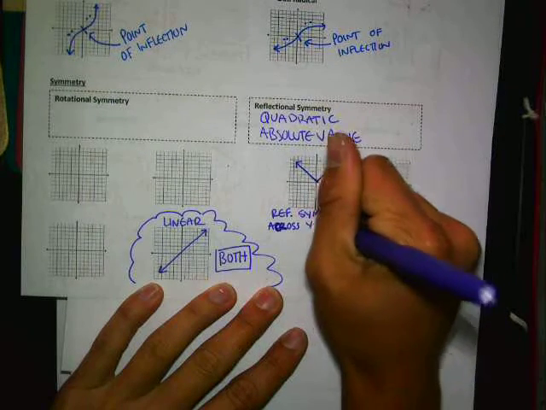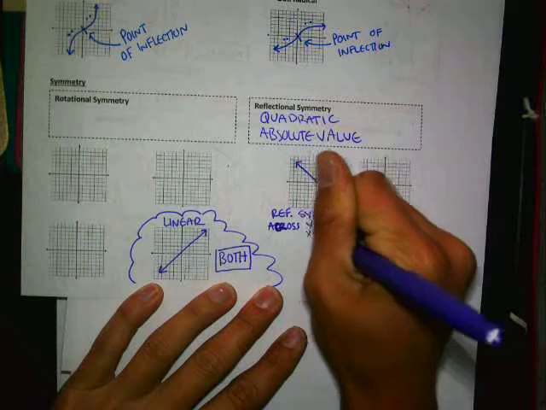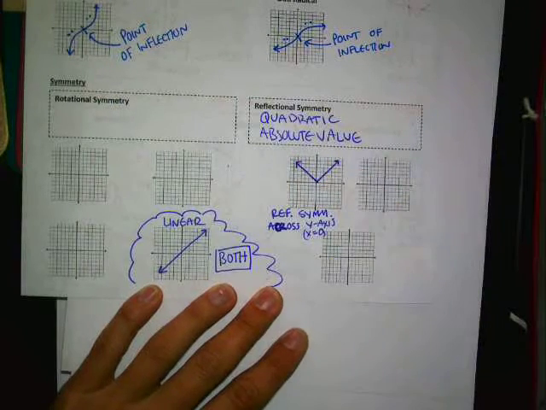What line are you folding it in half on? You can put the y-axis. You could also put the line x equals 0. Either one. So, on that one, we're folding it on the y-axis, and then that is the line of symmetry. That's the only line you can fold it on for it to have reflectional symmetry. So that's how you're going to describe reflectional symmetry. Reflectional symmetry across, put the line.